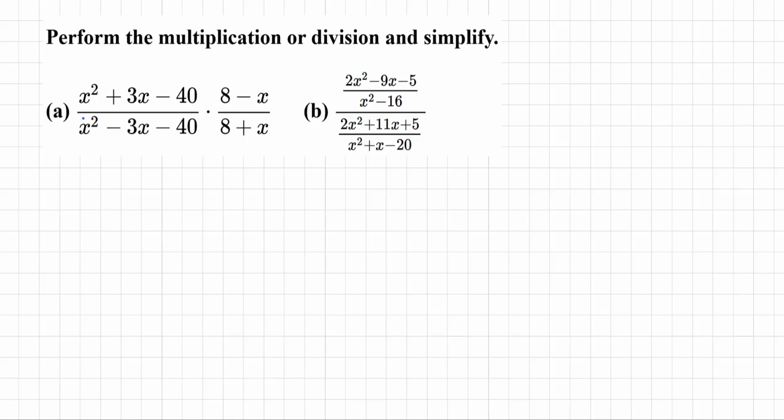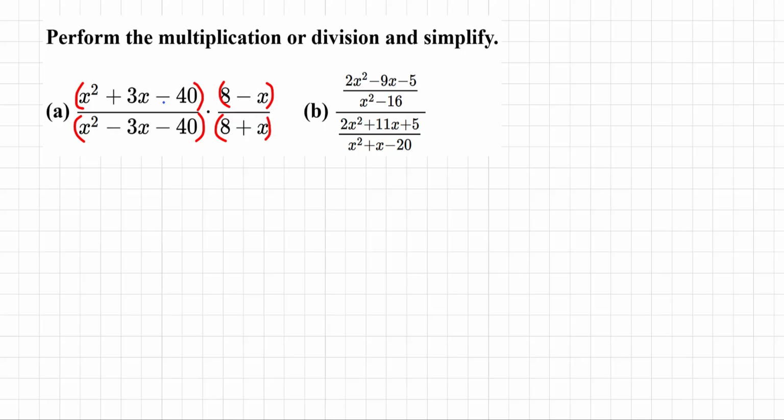We cannot cancel x squared and x squared, unfortunately, because when we have plus or minus, we need to treat the whole thing as one factor. Same thing on the bottom, the whole thing. If you want to cancel, you need to cancel the whole thing at once. Here, same thing: 8 minus x is one factor, another factor.